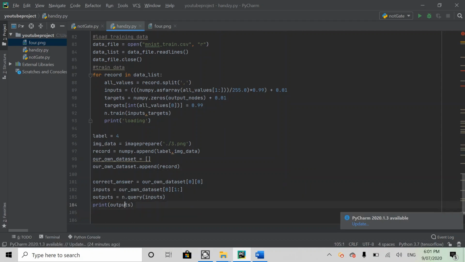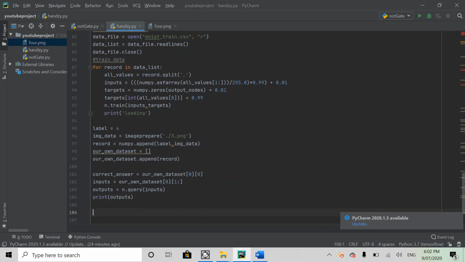Okay, so that actually tests our system and prints whatever outputs we need. We also just want to get the highest probability output, so we don't have to go checking manually. So let's go ahead and do that.